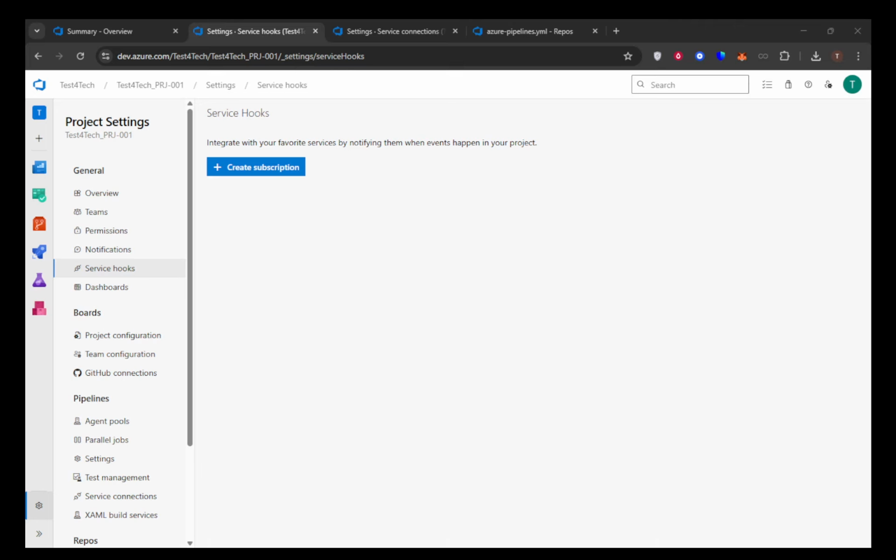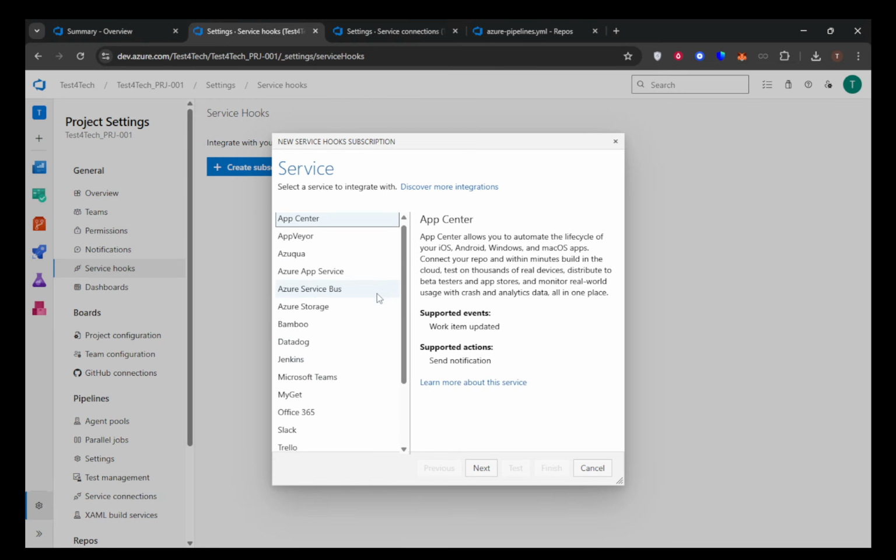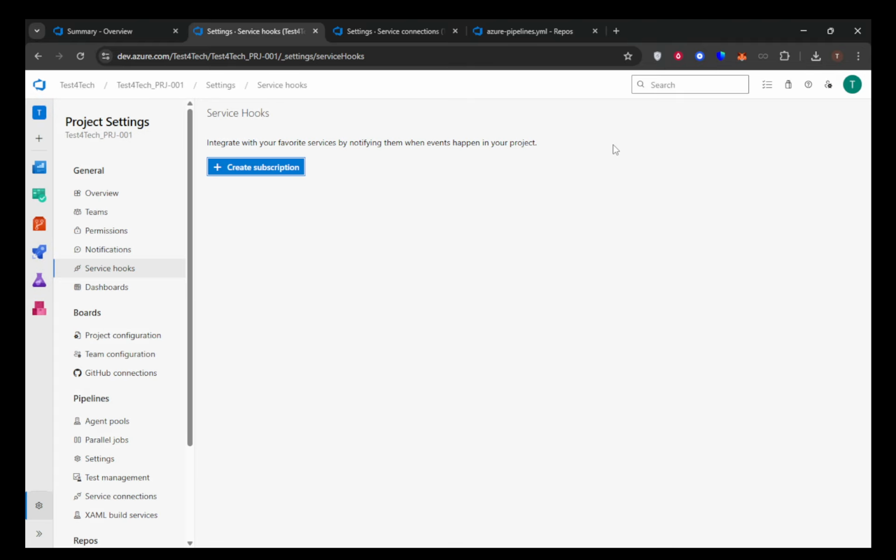In today's video, I'm going to teach you how to enable and use webhooks in Azure DevOps pipelines, covering both triggered webhooks, which we also call incoming webhooks, and outgoing webhooks, also known as service hooks. By the end of this tutorial, you'll be able to automate your workflows more effectively through seamless communication between different systems and services.